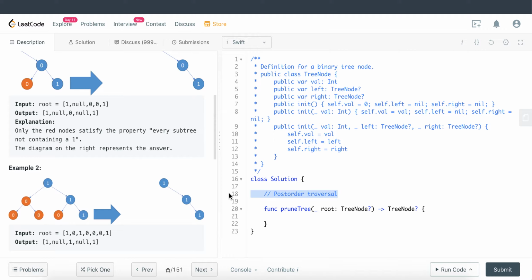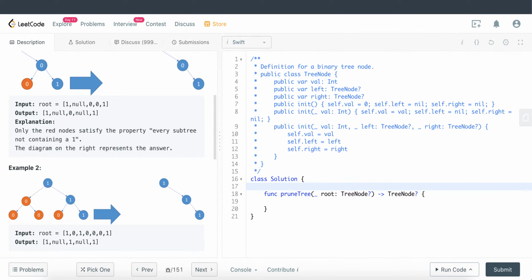Those are the three things. But for this question here, we're going to do a post order traversal. So okay, let's jump straight into the code and see how we're going to use post order traversal, and keep in mind the two conditions that we're supposed to check to solve this question, which is to check whether each node is a leaf node, which means it doesn't have any more children, and we are also supposed to check the value of the node, whether it's 0 or 1, right?